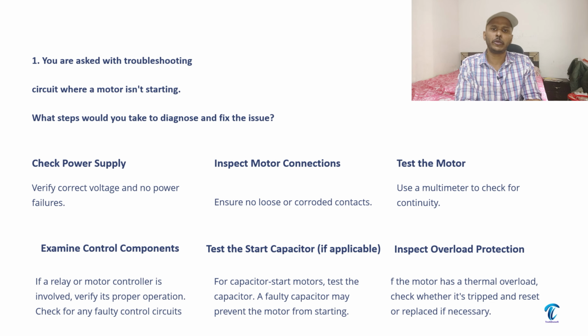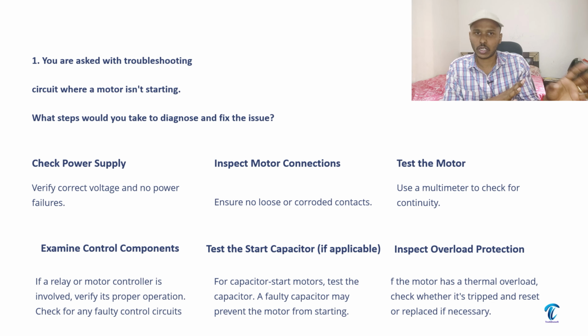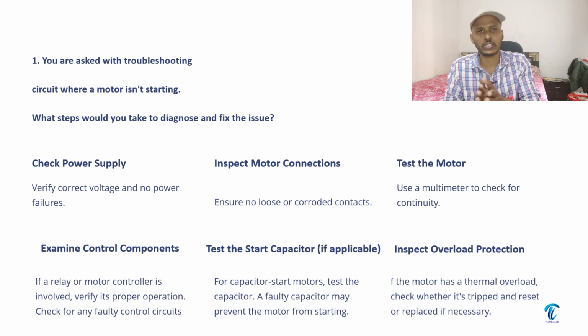So in this case, first definitely you have to check the power supply, whether the voltage is coming or not, or whether there is any power failure. And second, you have to check the connections on both the input side and output side. Are the motor connections loose, or are there corroded contacts or anything? First you will see whether the incoming power supply is coming or not. Second, you will check the motor connections, and in between there may be controllers like VFD, starters, or contactors, which will be driving the motor.